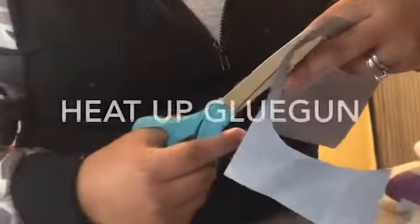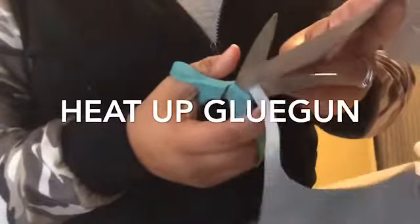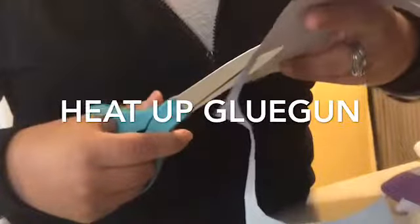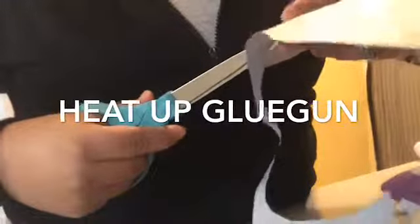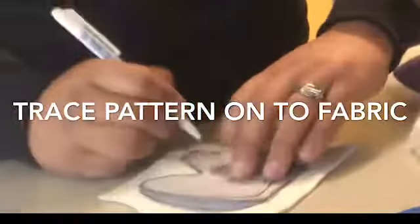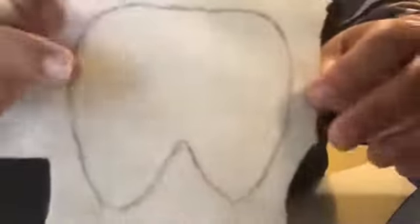While I'm prepping all of this, I have my glue gun ready. Remember this is a no sew project. However, you can do it with your sewing machine. Like so. Now we're gonna cut this out.